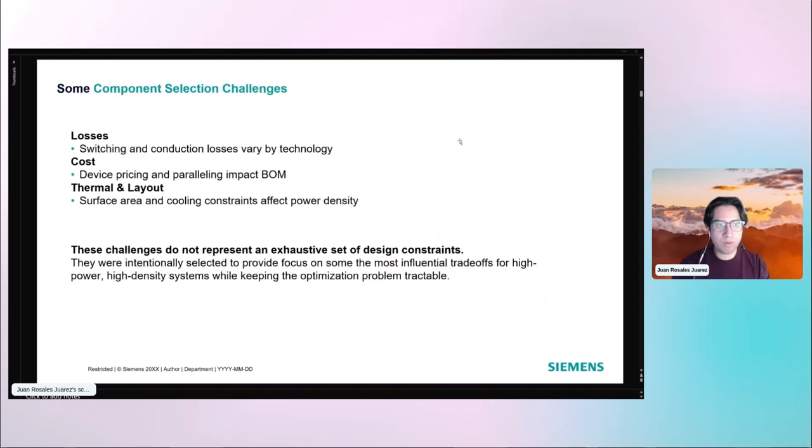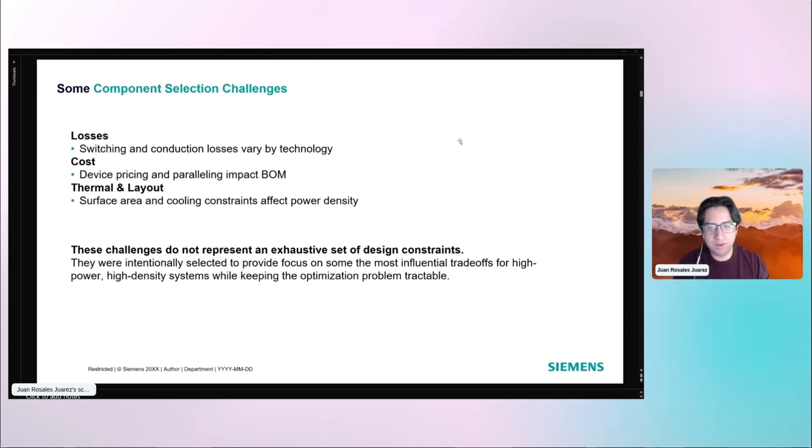Okay, let's look at the challenges that we want to focus on right now. As I mentioned briefly in the motivations, we have the losses, the cost, and the thermal layout. Switching and conduction losses will vary depending on the transistor we choose, which is obvious.